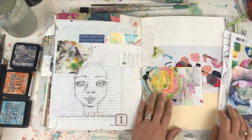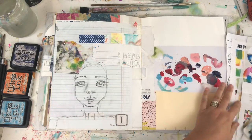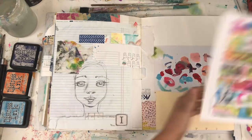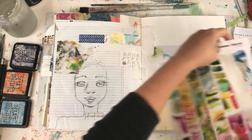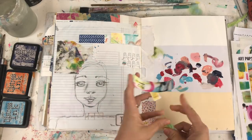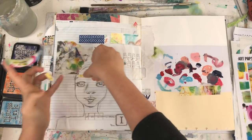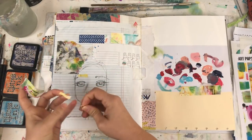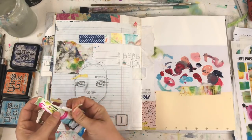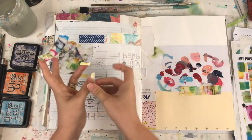So I've got my face mostly down. Of course, I'll go back and add some color. And I'm going through my supplies that I've pulled out here and figuring out what I want to do. I've got a sticker tape sheet from the Laguna Dreaming collection, and I love these colors. I love how that green and yellow plays off the green and yellow on the other side of the spread that was already there. And now I'm just tearing tiny little bits and doing a little bit of unexpected collage work around her features.